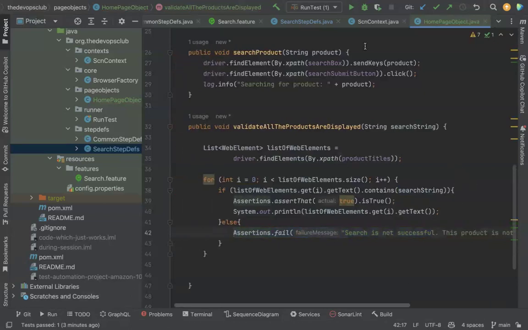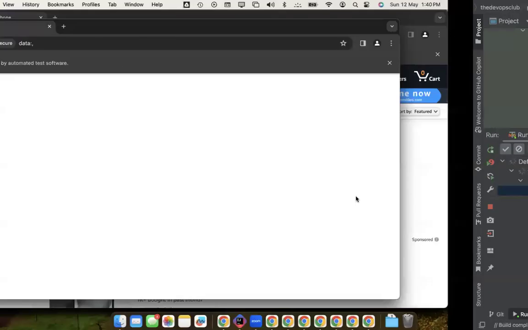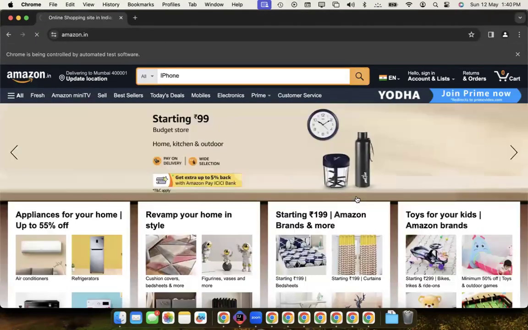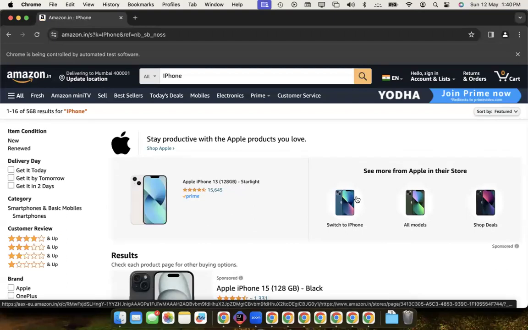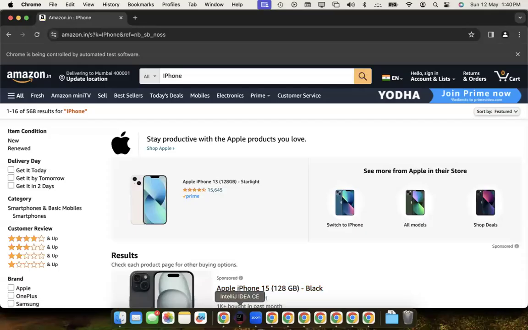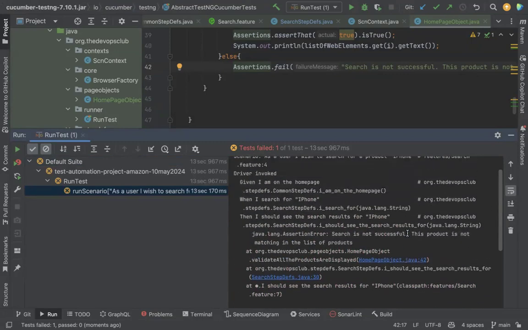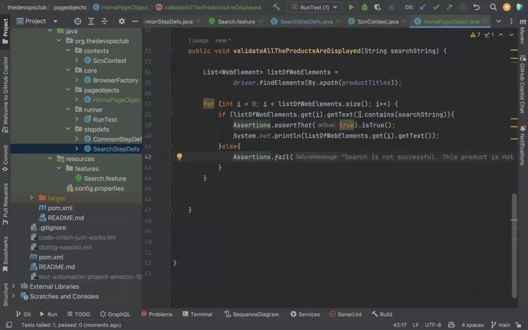Okay, and if I run this, test case failed. Search is not successful. This product is not matching in the list of products. Why? Okay, the reason could be I am not using lowercase.